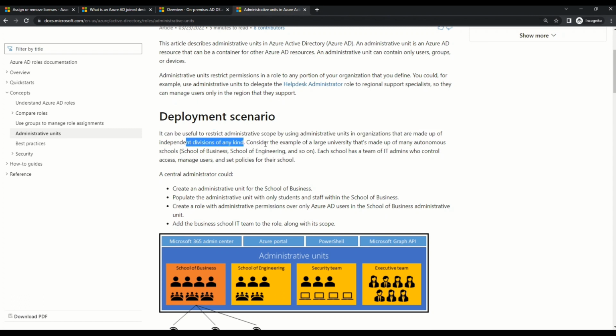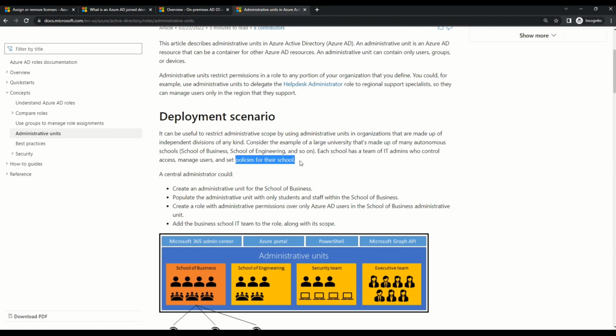Consider the example of a large university that's made up of many autonomous schools, such as a school of business or school of engineering. Each school has a team of IT admins who control access, manage users and set policy for their school.